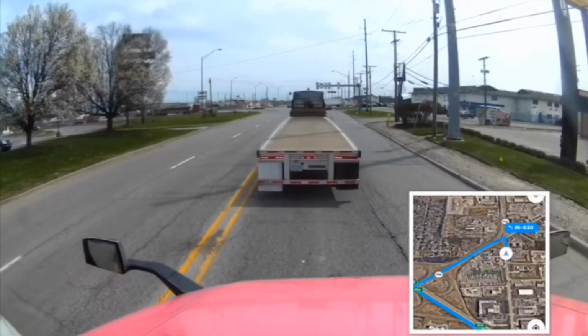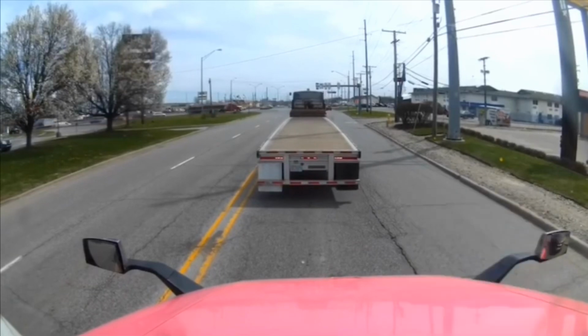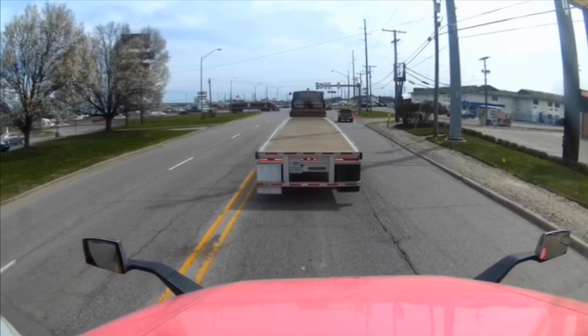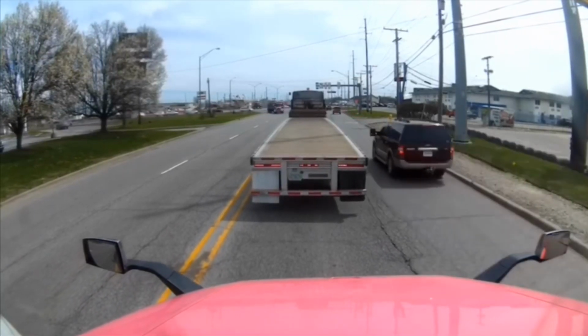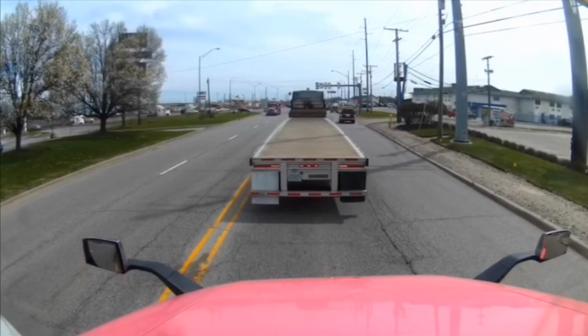It is now telling me to turn left at the light. So I'm glad we got in the link to do that, because I'm looking at this thing. It's like a big old clover leaf. And once again, that's what I'm talking about with truckers' GPS. It did that a couple times earlier.